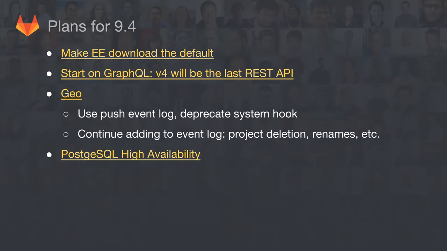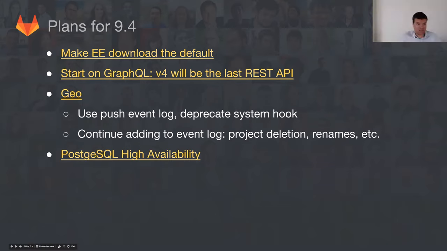One of the things that we want to start on for 9.4 is GraphQL. This is really the future of how people are going to be doing APIs. So traditionally, everything is a REST API. You ask for certain things, you get something back, but GraphQL allows you to have more dynamic behavior here where you can just ask specifically what you need and what you don't need. And I think we just need to get started on it because we're not using our API today, and that's leading to a lot of duplication of effort.